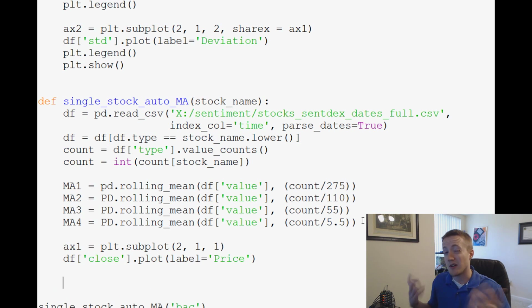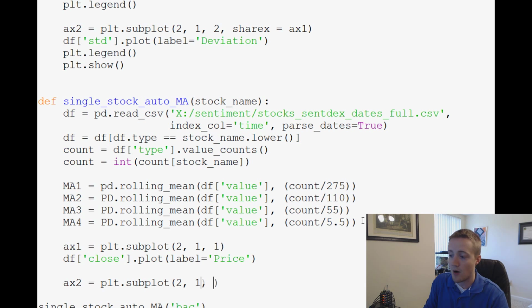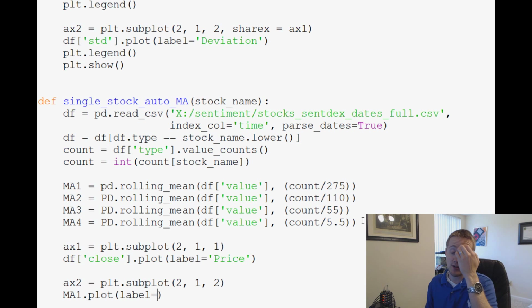On the bottom chart, let's plot the sentiment. So let's say ax2 equals plt.subplot. Again, it's going to be a 2 by 1, this time chart number 2. And what are we plotting here? Well, we're going to do ma1.plot, label equals, and in this case we need to translate this to a string.